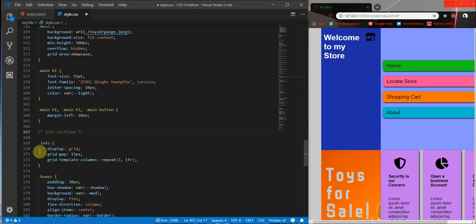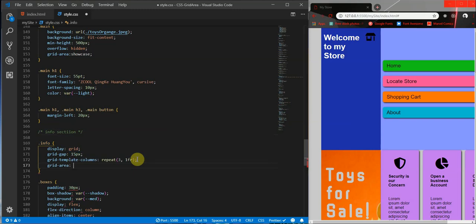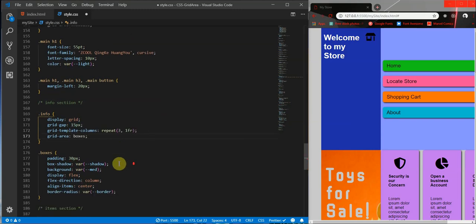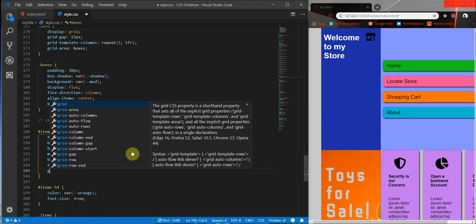Yeah, whatever. So in this dot info, that's where we want it. So we're going to say grid area boxes, and then down here for items, in ID items, this is why I named it ID, so I can differentiate between the two. This is where we want our grid area to be labeled.